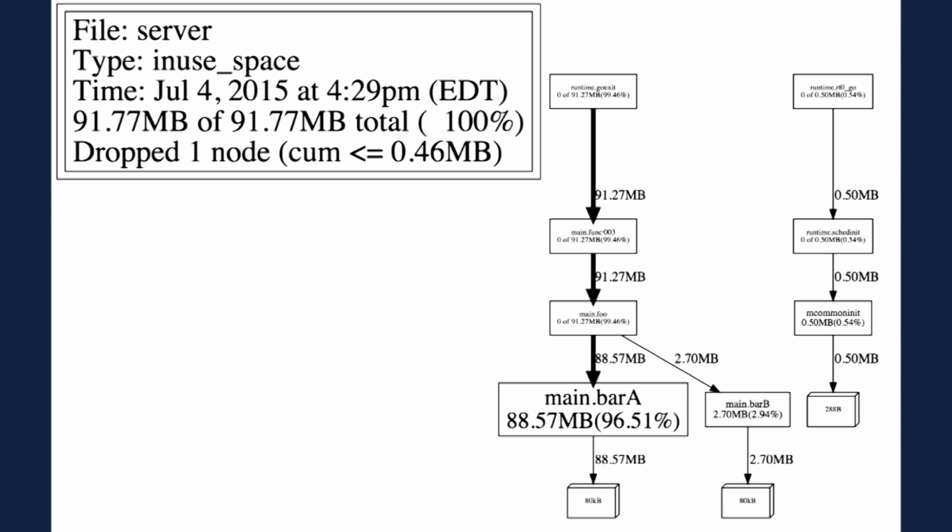You don't know why, because it seems to be out of your hands. It seems to be in a library that you're using. And so you could dive down, and maybe you can patch something. You can fix that library, or maybe just understand how it works a little bit better.